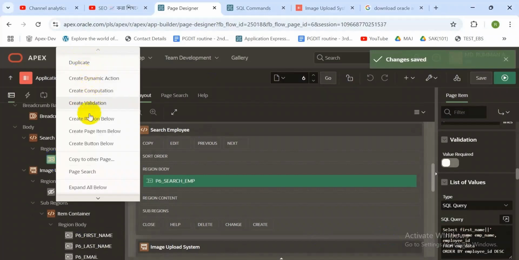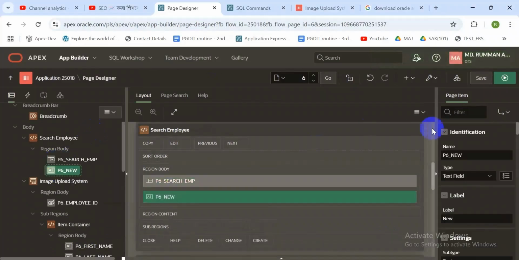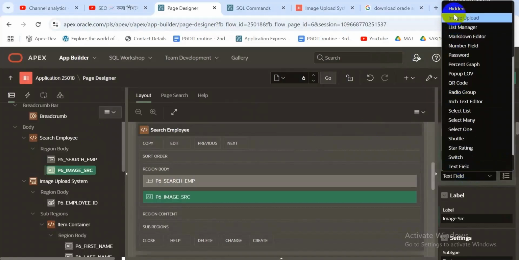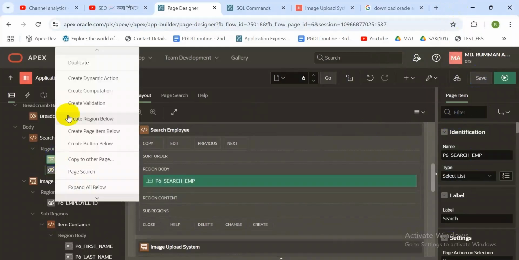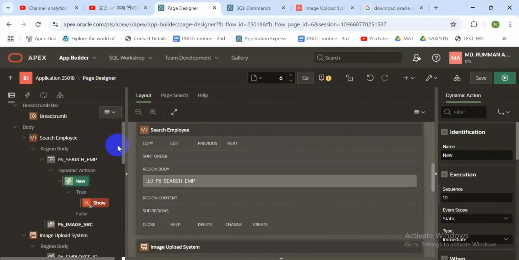Create another item for image source. Make it hidden. Here, add a dynamic action to display the data.